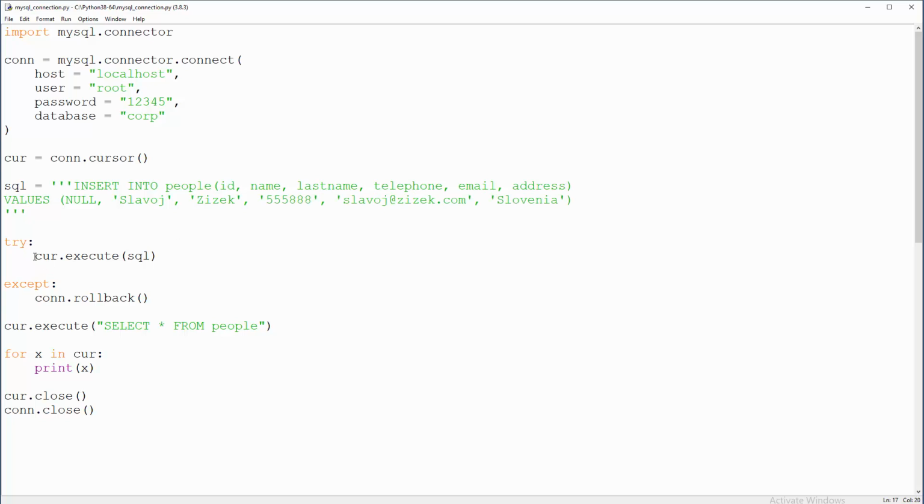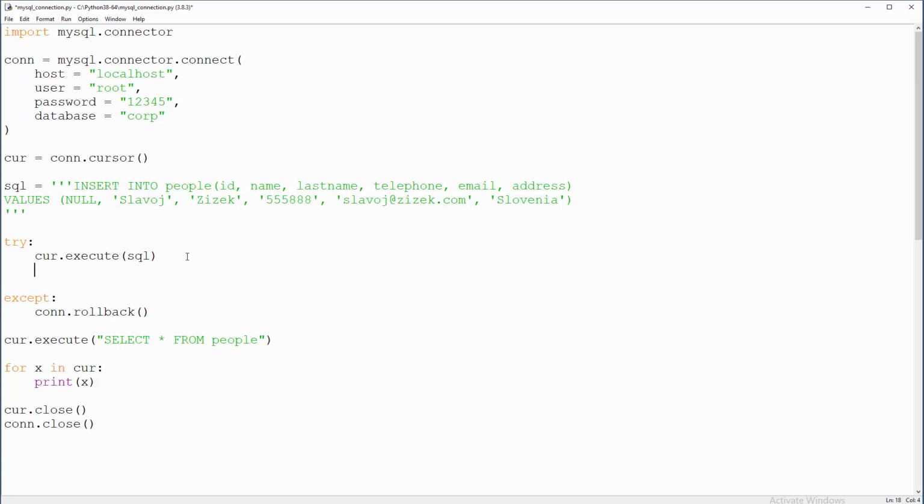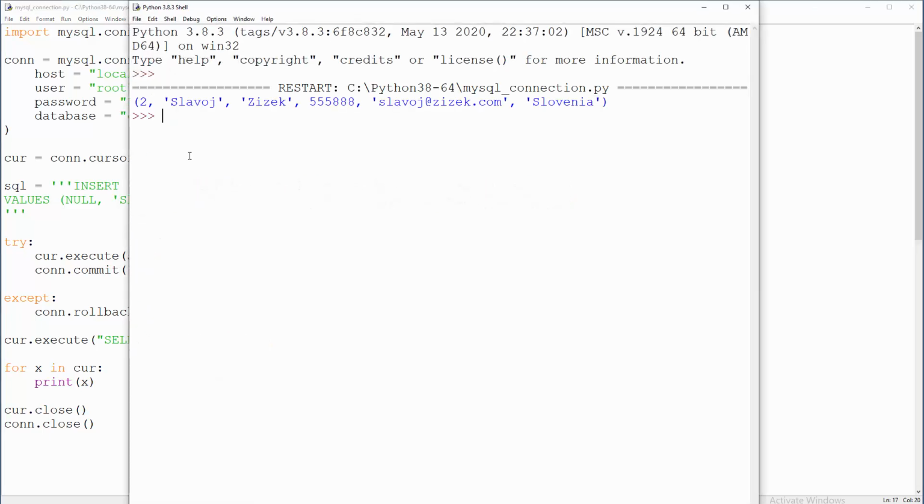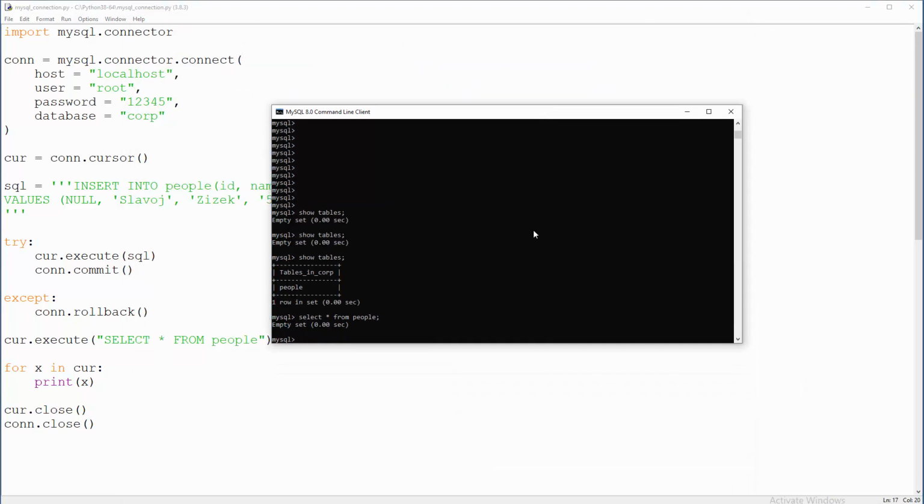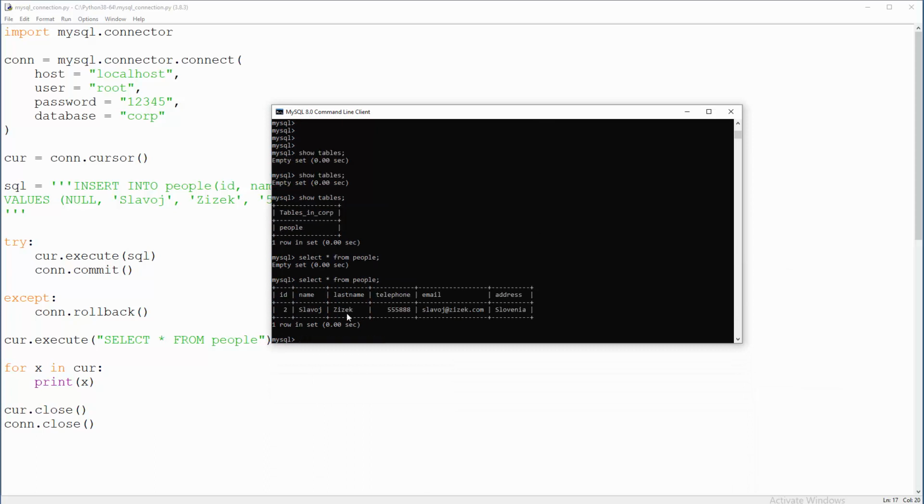How are we going to do that? Well, the easiest thing is to just target the connection. Actually, we must target the connection, not the cursor this time. So connection, and we will say commit. Okay, commit, don't forget the parenthesis, and now the thing will work. But because we already have one ID somewhere in a buffer in the server, the next one will be ID 2, but it will be pushed in the table. Right, let me confirm that with F5. And as I said, we have a report with ID 2, but also in the terminal, when we say select all, we do have that stuff in real life, I mean in the table.